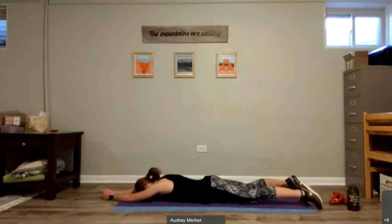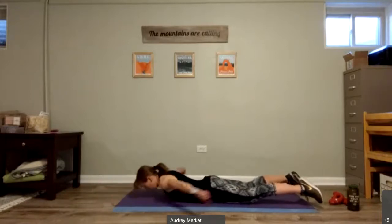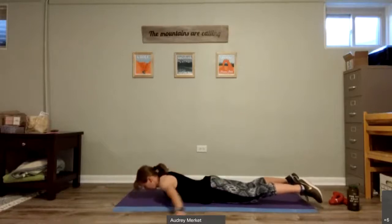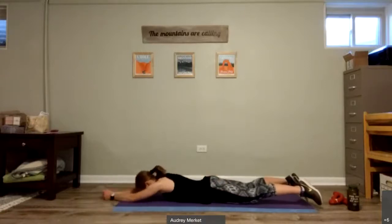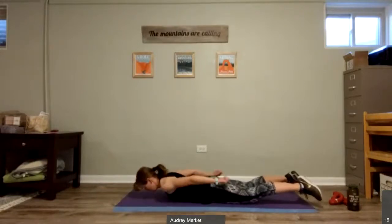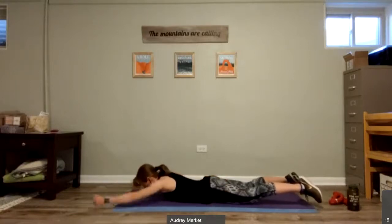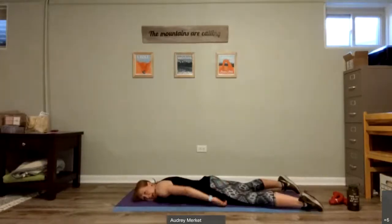As with all the exercises, remember to breathe. Don't hold that breath. Try and keep those eyes down. That'll help keep the neck in line. One more exercise after this, then we get that break. Hang in here. And done. Coming up to the top.